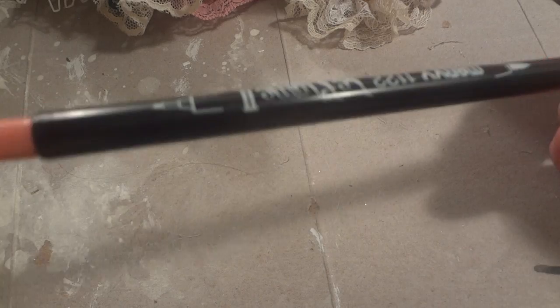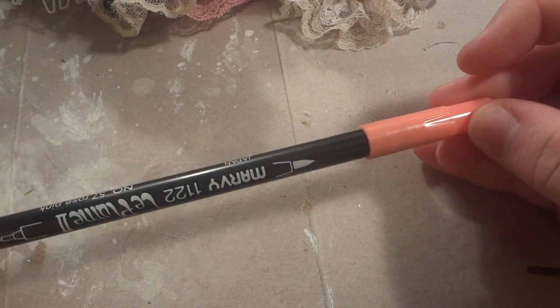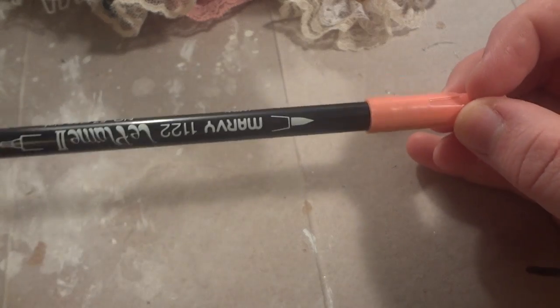I seriously worked on these for a couple weeks. I was just doing little bits at a time at my computer until I got frustrated enough and set it aside until I decided to work on them again. It was very hard to get a nice colored image. I tried using some watercolor markers, the Bic markers, regular Sharpies, all kinds of things, gel pens. Nothing was working out too fantastic. The thing that seemed to work the best, from the types of coloring materials that I happen to have, were these La Plume watercolor markers, Marvy watercolor markers that I got from Bonnie. So I got them all colored.